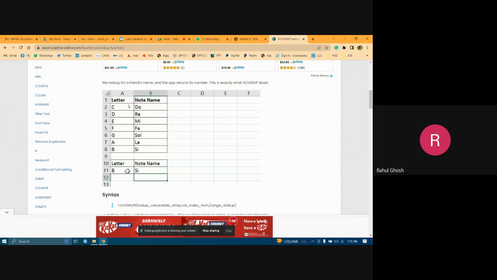Now, the data is stored in a vertical pattern. You can see A, LA, therefore B, SI. It's changing. So the searching is going in a vertical manner, in a vertical way. And according to that, the note names are coming. Fine. Now, we are conducting the searching of the items in a vertical fashion.